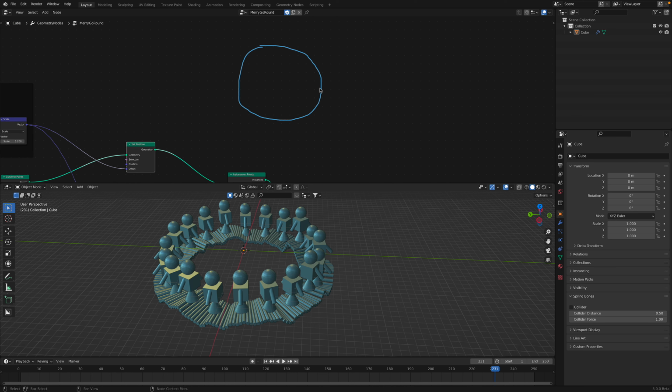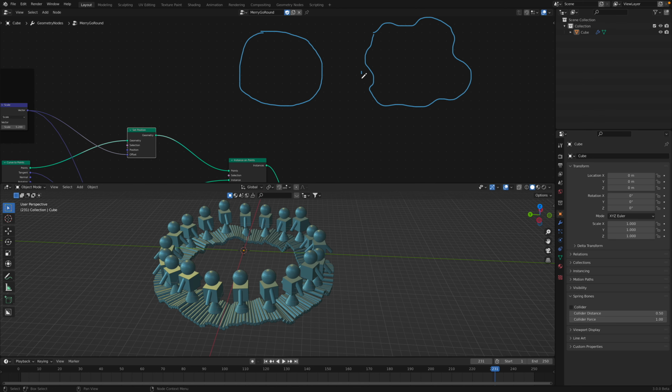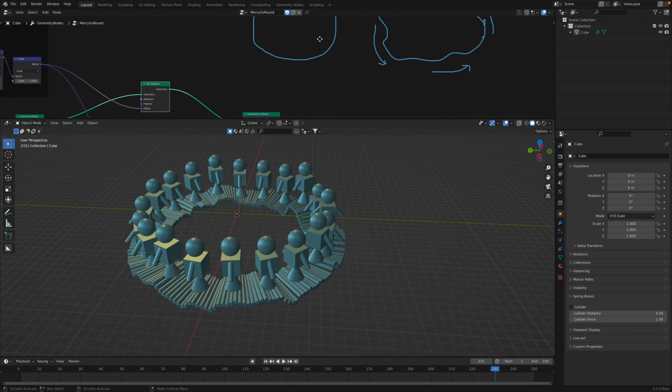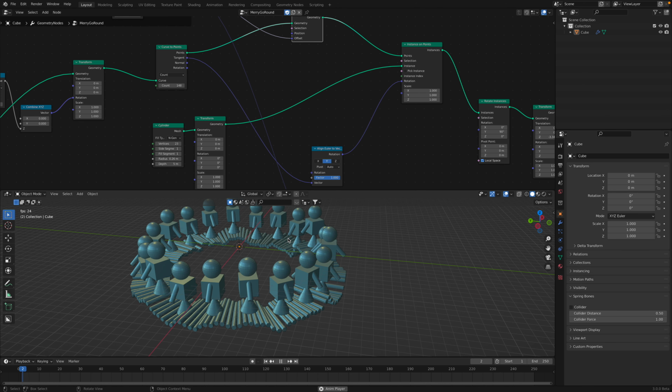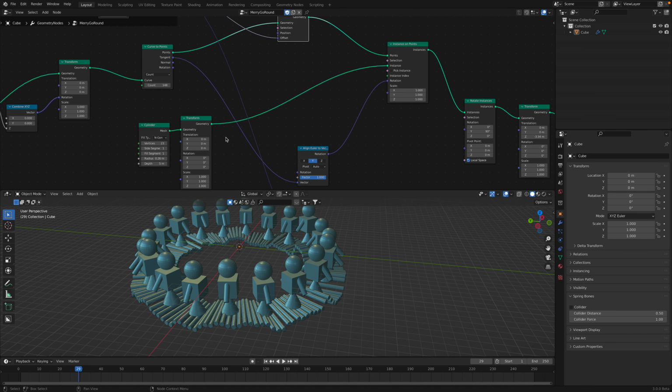So it's basically a circle, and I randomize it using noise, and then I make it travel, flowing, and the points of the circle move with it. And I simply instance the cylinder on top of that. So that's basically how it works. We can control the count, the number of cylinders along the path, from here.